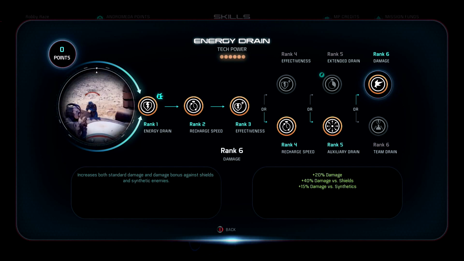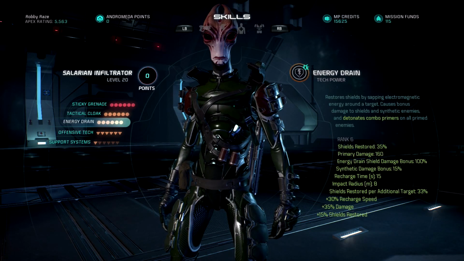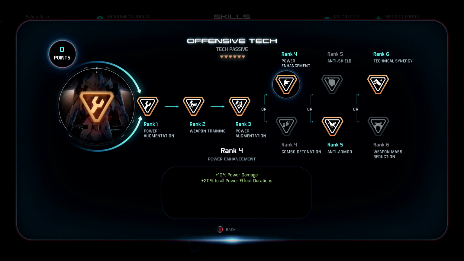If you're killing the enemies fast, your teammates won't need this. You know what I'm saying? If you're detonating a lot of enemies, your teammates won't need this. Offensive tech, we're going to pick up power damage, 20% to all power effect durations.